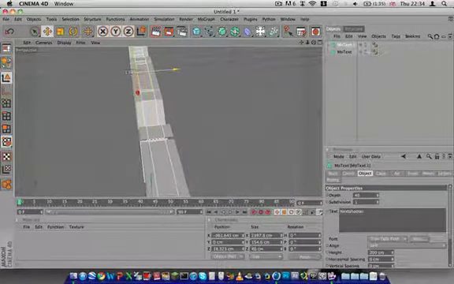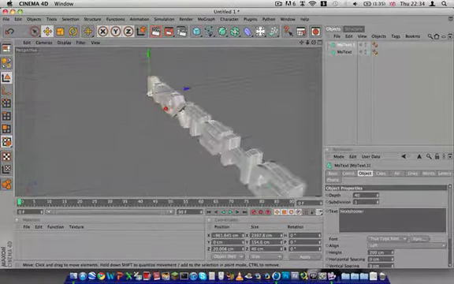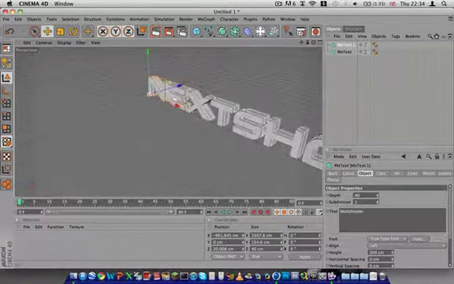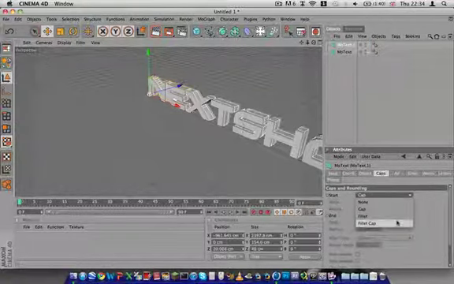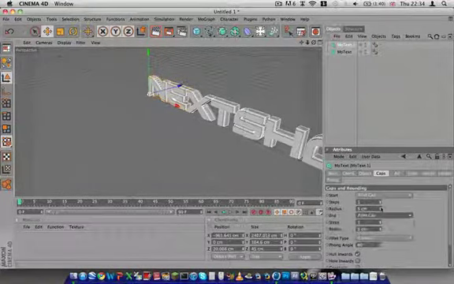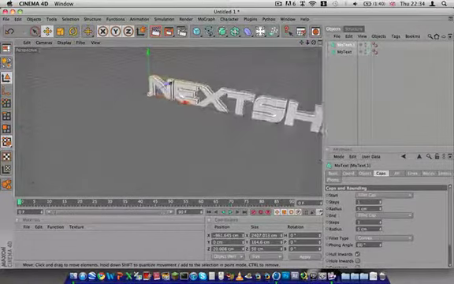So try to find the middle. That looks pretty good. Then what you're going to want to do is go to your second layer, caps, fillet cap, fillet cap. You can bring it up or down, but I like it like this.